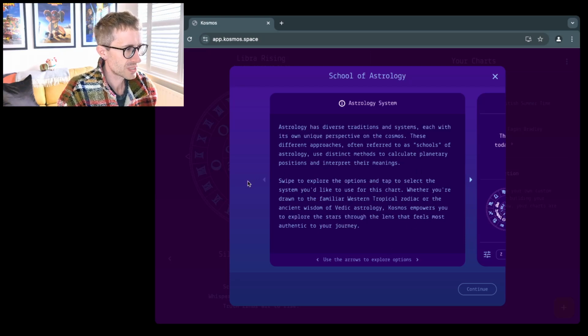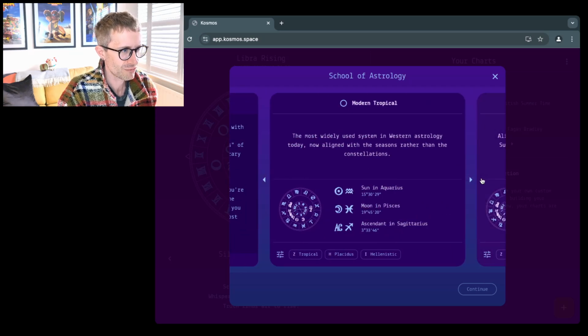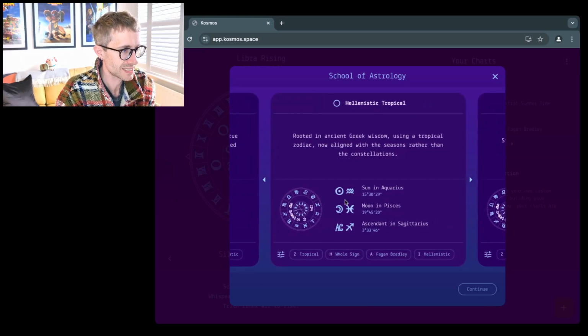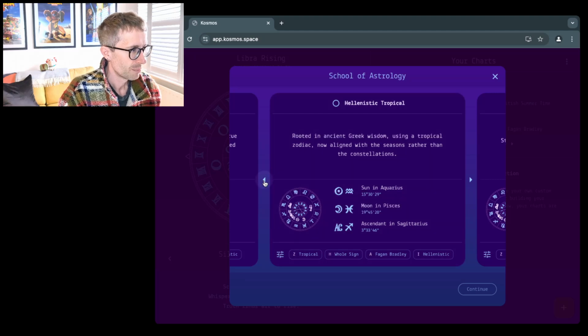Because I'm using the web version here, and it's not assumed that you have access to swiping, I've added these little arrows. They're not very pretty. I don't really like the UI or placement of these, but it's just to make sure that if somebody doesn't have a touchscreen, I could actually use my trackpad here to swipe. But these are here anyway.